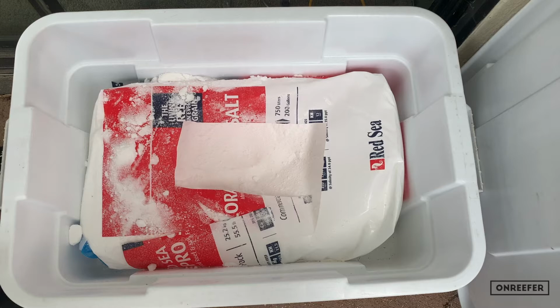The next thing on our list that we're going to need is, of course, salt. So I use Red Sea Coral Pro salt. I really like this salt because it mixes fast. I can usually mix 1 gallon within half an hour. I also like this because it does have elevated levels. Choose a salt that works for you and stick with it.